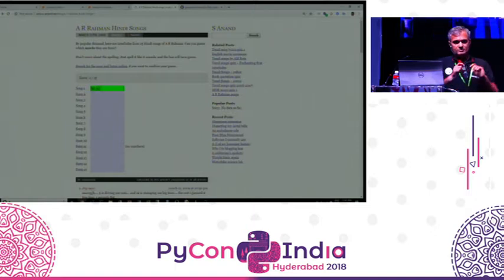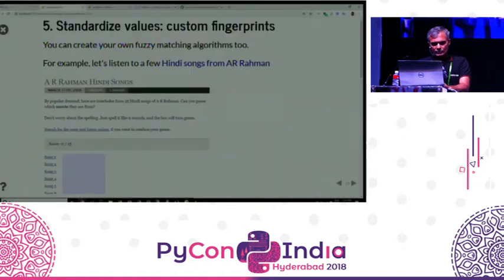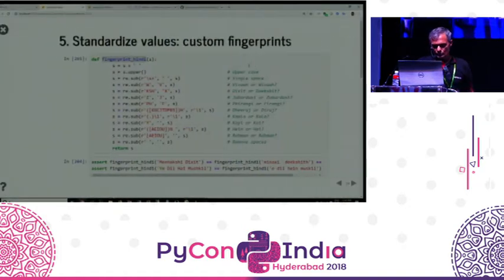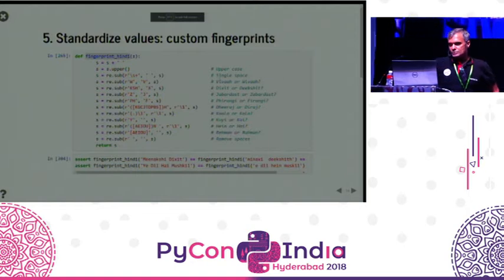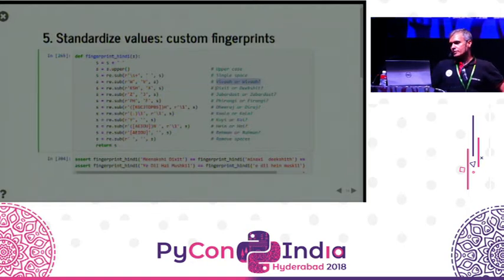So the idea is, as the person types, do a fuzzy match. Now, the trouble with these is that there's a lot of different ways of spelling content. So if, for example, I use the word Vivah with a V or a W, what if I spell Madhuri the way she does or the way many other people do?